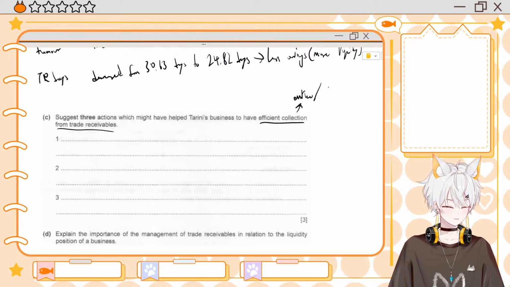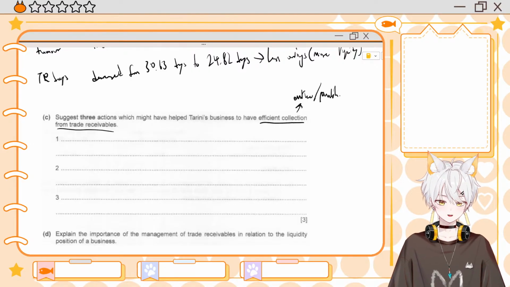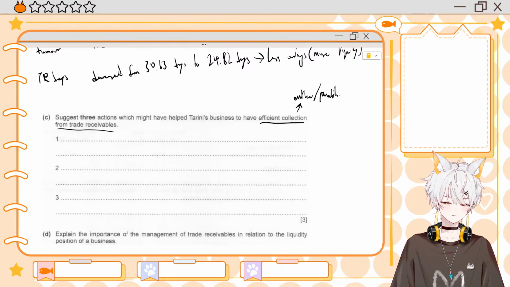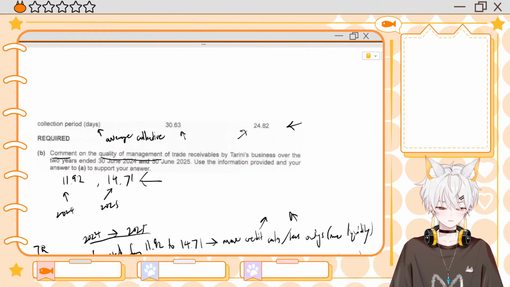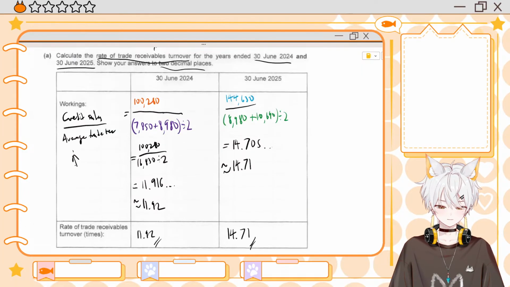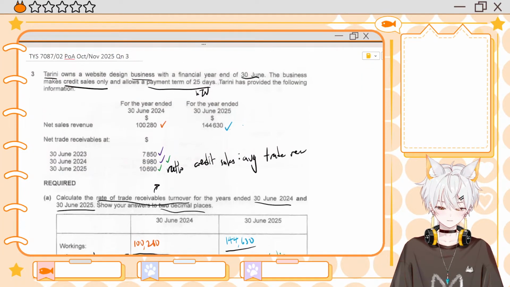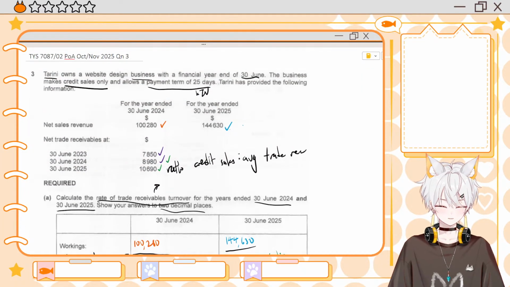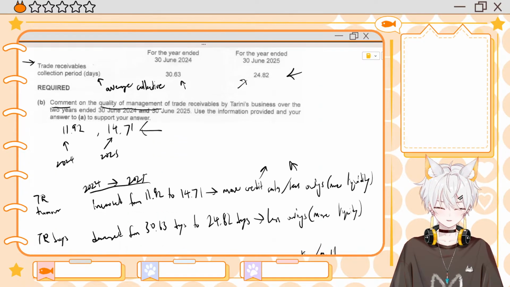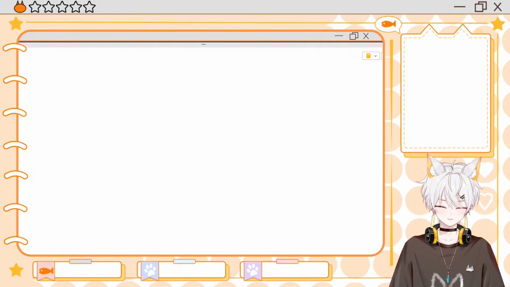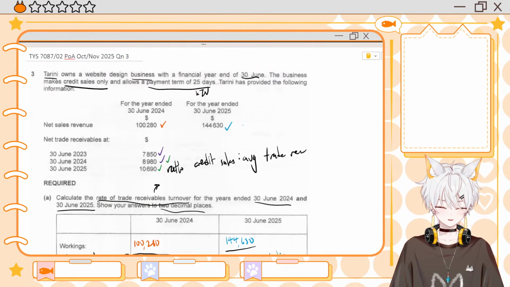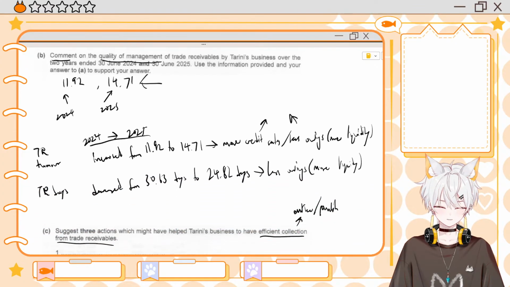Or carrot and stick model, you punish those who pay you later than stipulated, right? So, when we look at, oh yeah, payment terms. Okay. Payment terms of 25 days. Oh yeah, okay. Then we can also write in the comments. I almost forgot about this, but if we look at the question again, right? Remember I said KIV, payment term of 25 days.